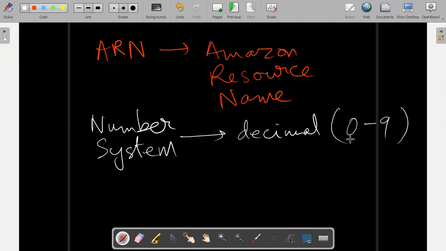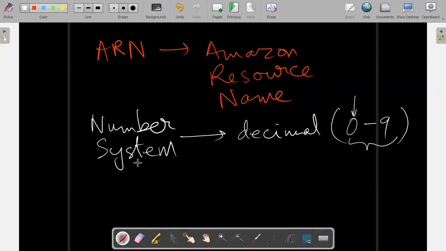So they are 0 to 9. Using only these, in total it is 10. 0 you have to include. So in total there are 10 digits. Using this entire 10 digits, we can form very large numbers or very small numbers. But the problem is when the numbers become very, very large, it becomes tedious to write. Okay.